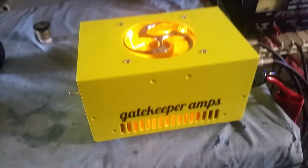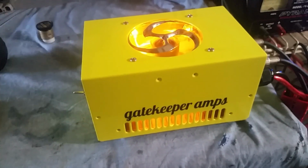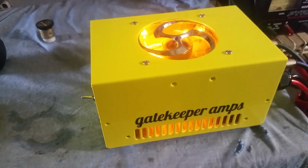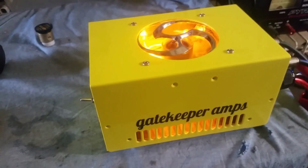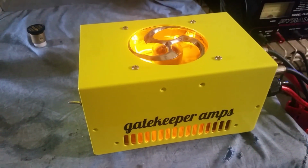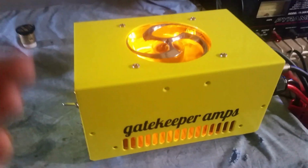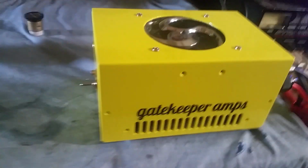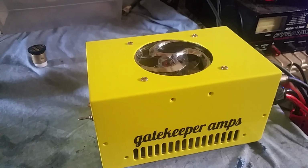I have yet to find yellow LEDs that can match this lemon drop color. If any of y'all out there has ever located some LEDs that can match this exact bright yellowish color, let me know. I'd love to get my hands on some, but I have bought pretty much every yellow LED that I could find. And y'all, when it comes to making these boxes look all eye appealing, that's all good, cool and dandy.